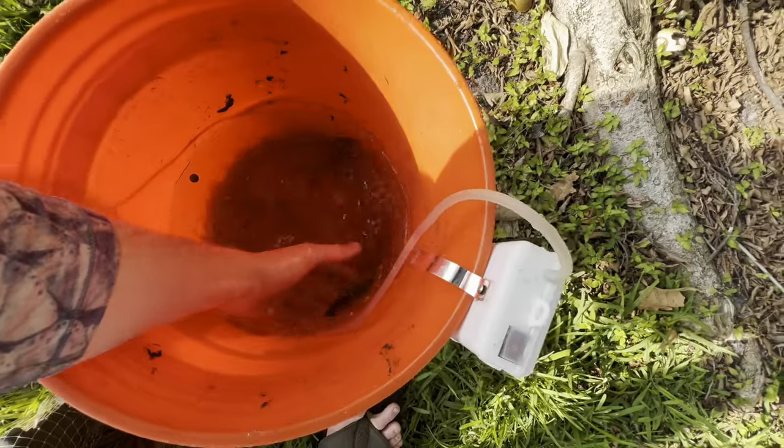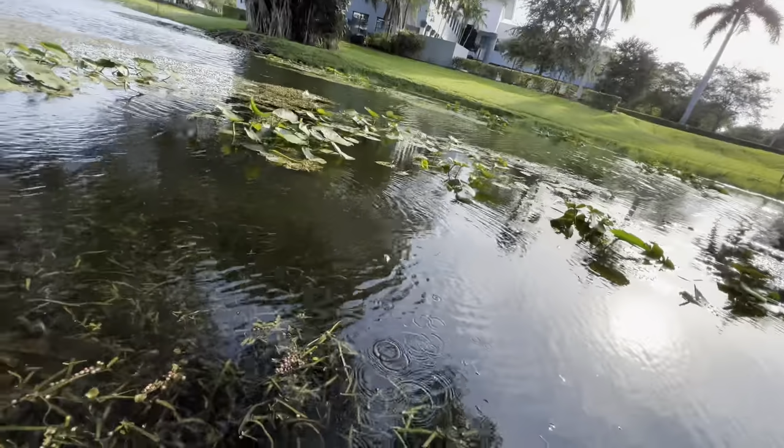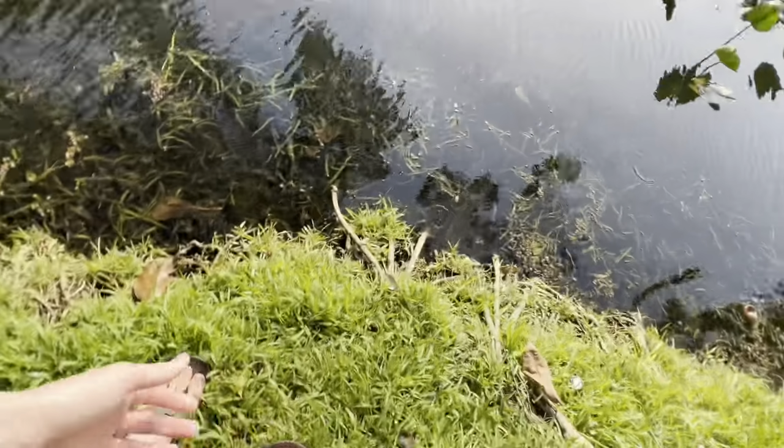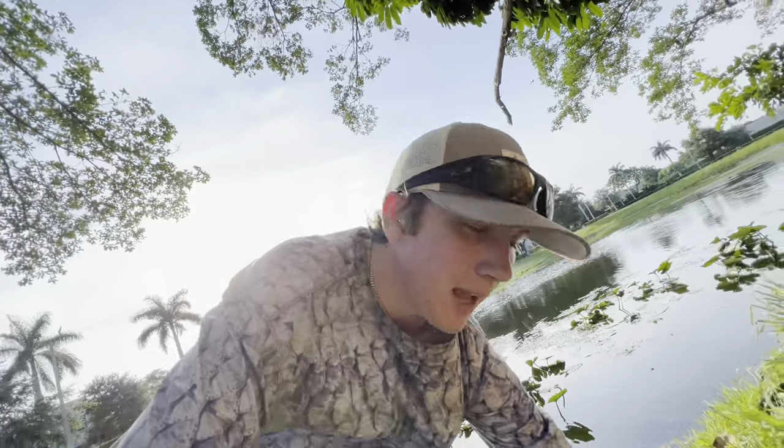You can't pass this up. Coming here and catching wild pacu, I mean, you can't say no to keeping them. Let's release this bass. See ya, bud. All right, there's a little peacock. We're going to release him. All right, and the rest we're going to keep. Oh, there he goes. And the rest we're going to keep either as pets or to feed Bane and all the other fish. We'll see you guys back at my house.